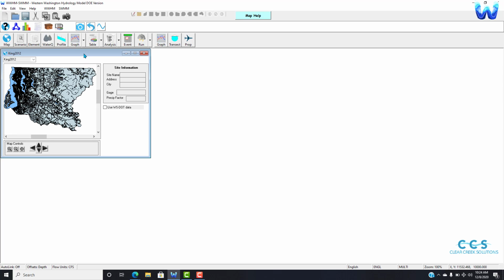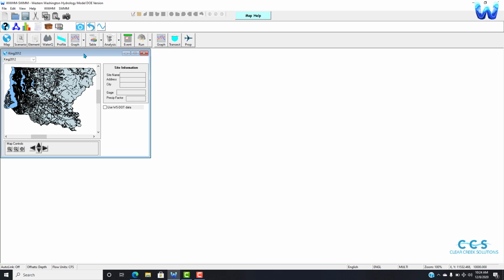We're going to look at what the toolbars are and what they do. We'll go through what some of the element menus look like, and then through the video series, we'll dive in and let you know what each function is of all these different buttons here. So if you just open up WWHM, this is the screen that you should get. And sometimes the map is actually loaded, so that's great. You can pick your spot and get going.